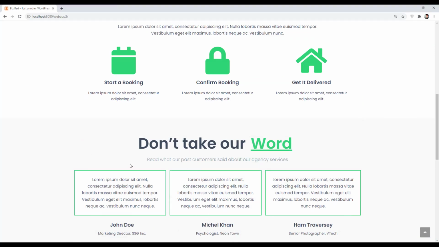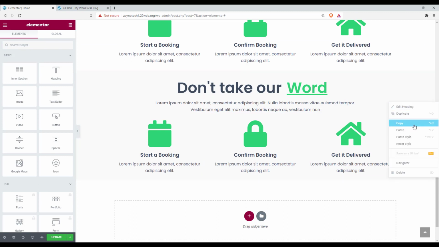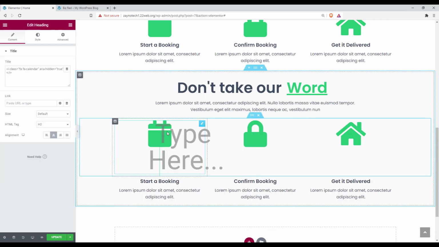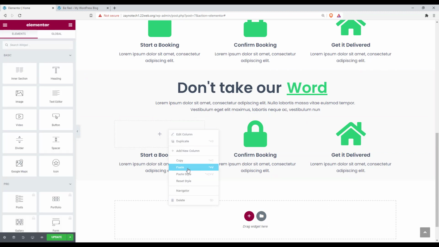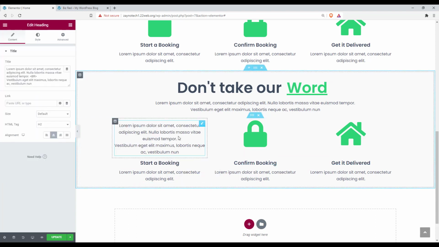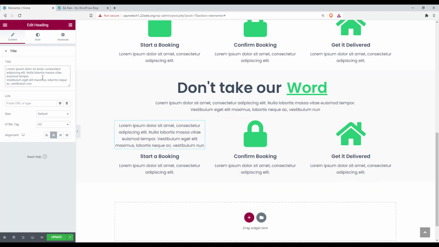Then we need the testimonial column with a green heading. So I will first copy this heading. Then first delete this icon inside this column. And then paste our copied heading. First I will remove this line break inside it.